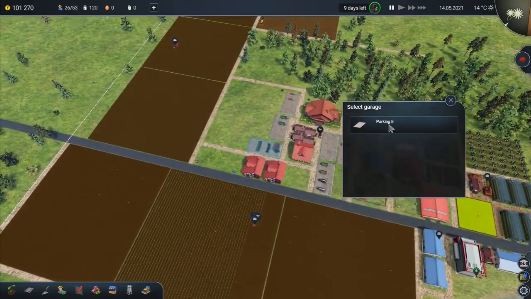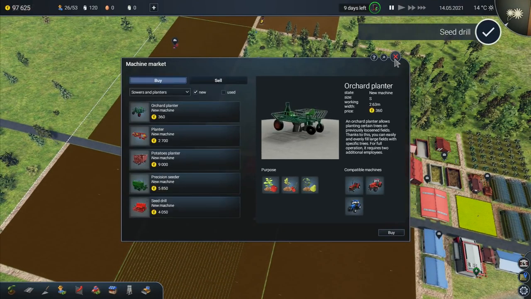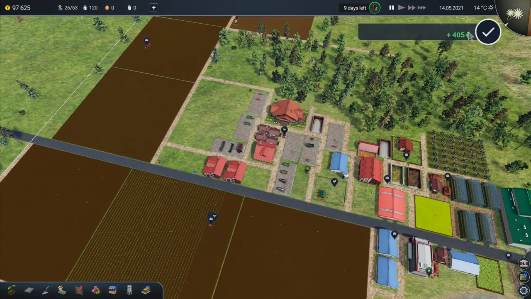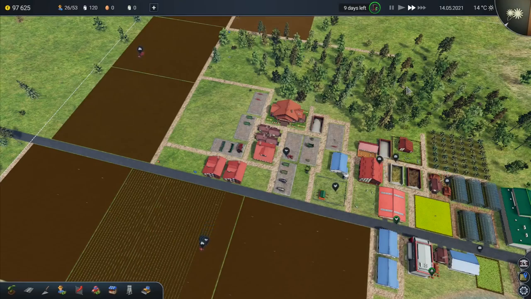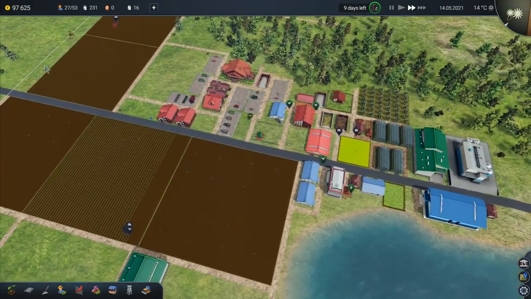Is able to do it. It's the only spot left. We've got nothing else available now. Orchard planter, we'll worry about that one another day. Success, that's 405 money. Is that it? Just 405. 9 days left on our training. That special training that we were doing. We've got just 9 days left.